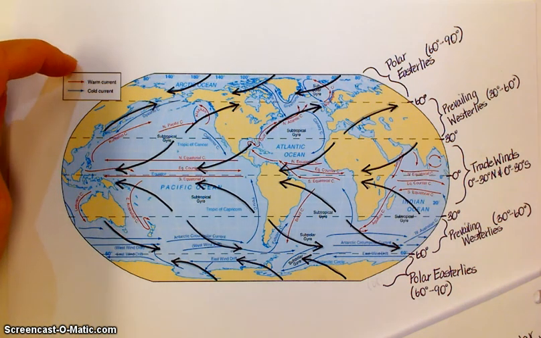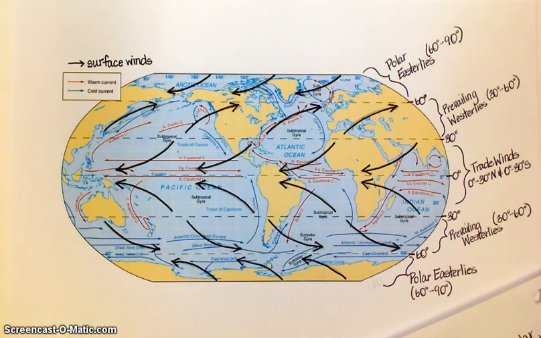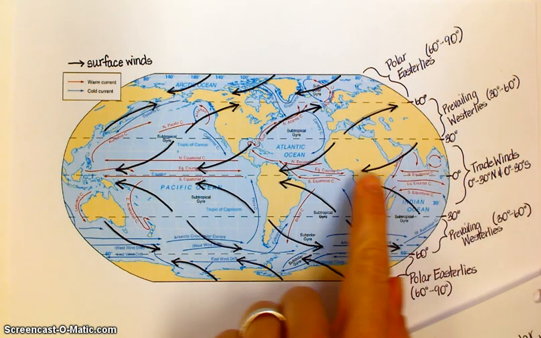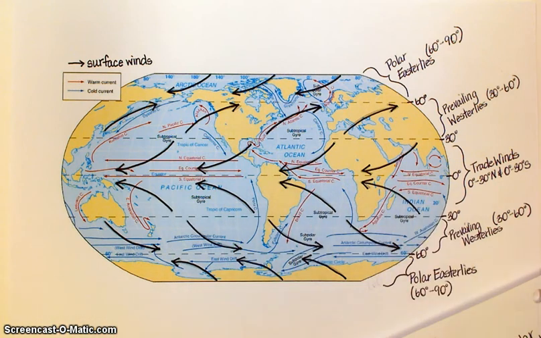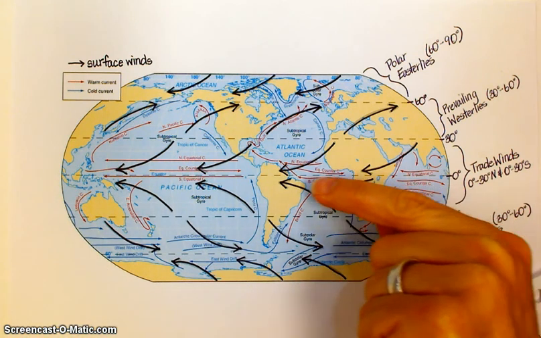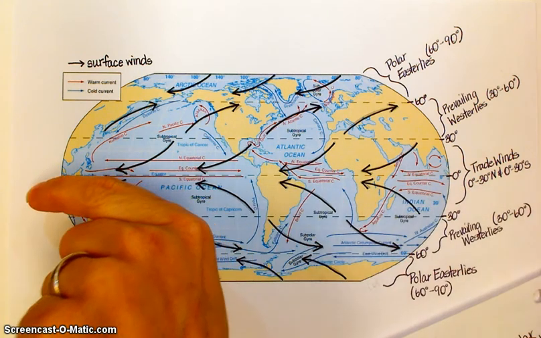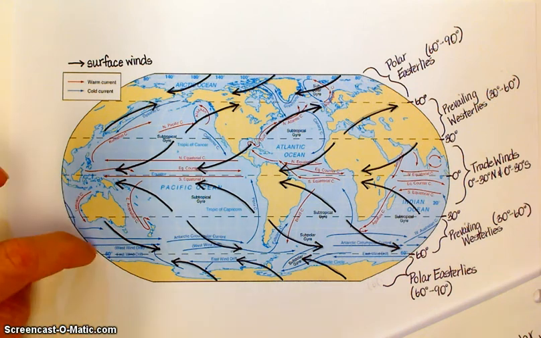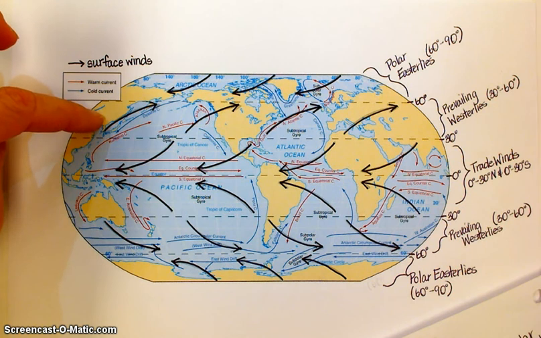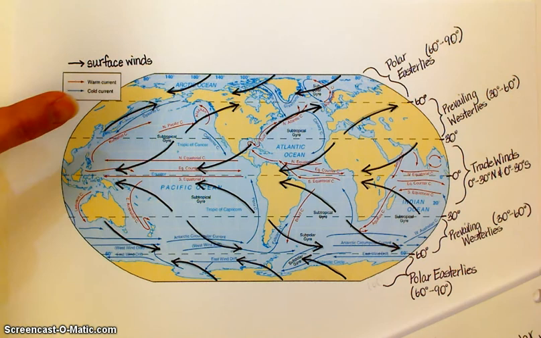Okay, I want you to come up here, and you're going to add a black arrow. And just remind yourself that those black arrows are representing your surface winds. Okay, the next thing that I want you guys to realize is, first of all, the equator receives more direct sunlight, obviously, than the poles. So generally speaking, along the equator, we're going to have warm water. And most of the time, the little red arrows, which indicates warm water currents along the equator, they're generally going from east to west. Okay, down here between 30 and 60 degrees south, and up here, even though there's more land to interfere, up here between 30 and 60 degrees north, you generally have some cooler water, and most of those arrows, they may not point perfectly from west to east, but generally speaking, they're more west to east.